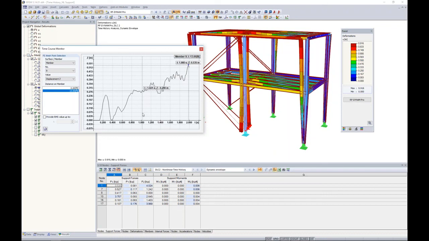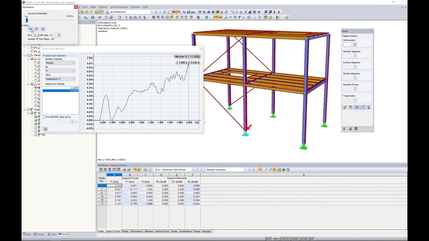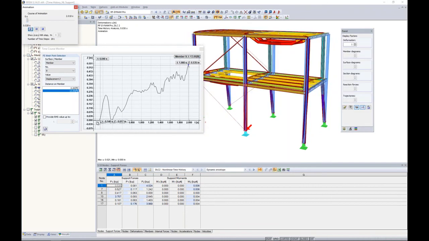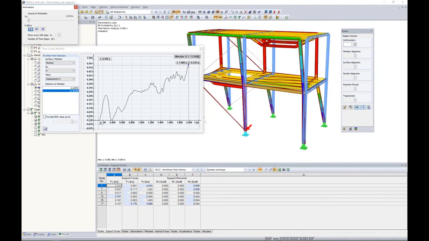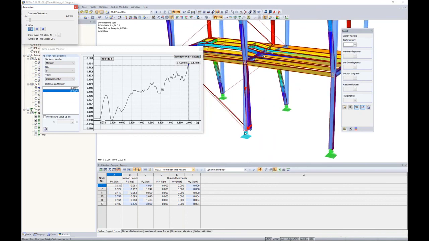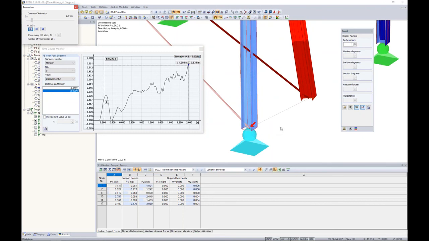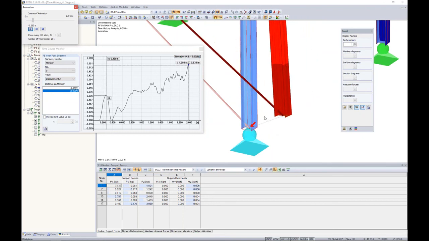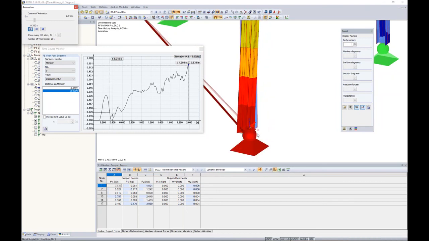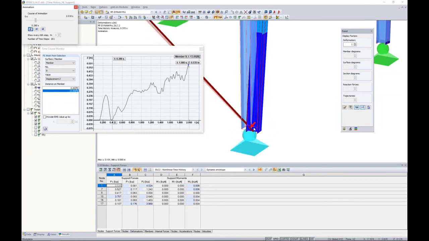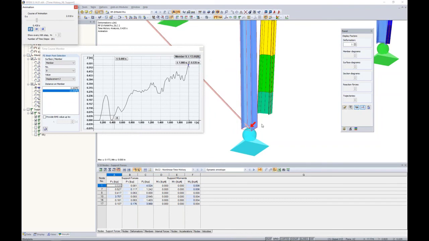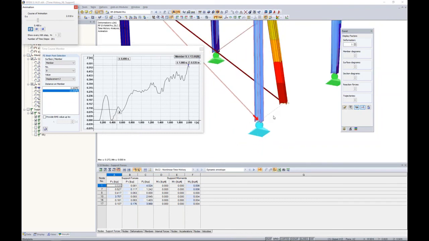What's also really beneficial with this time course monitor, and this is true for the linear analysis, nonlinear analysis, and any one of these options available within the results, is that we can view a nice little video here. Once I take a look at this video, it's going to cycle through this time course monitor and show me exactly where I am. We can even zoom in here and see the moment where our support condition completely fails. As we cycle through this, there is a certain period of time coming up where that support is reactivated again, and we don't have any deflection. And then it fails again with uplift. So now our column is off floating somewhere.